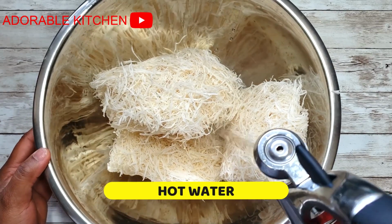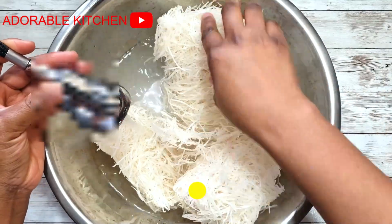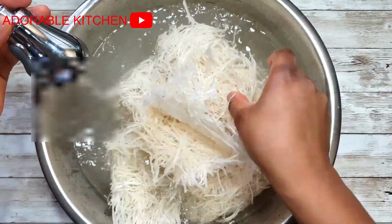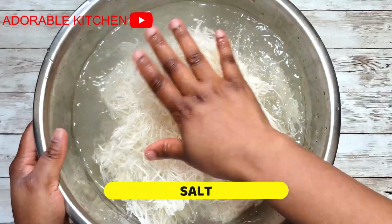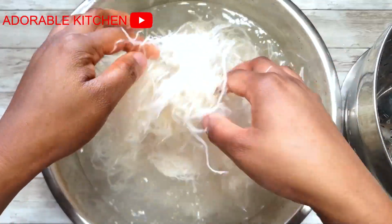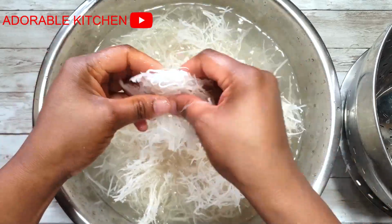So the first thing to do is to soften your abacha using warm water. Here I poured in some hot water from the kettle, then I diluted it with room temperature water from the tap. Then I also like adding about a teaspoon of salt just to help me clean the abacha very well. Then just wash the abacha and just make sure that they are all immersed in the water. Then do not leave it to sit inside the water. Just take it out immediately and transfer into a colander or a sieve and let it drain water there.